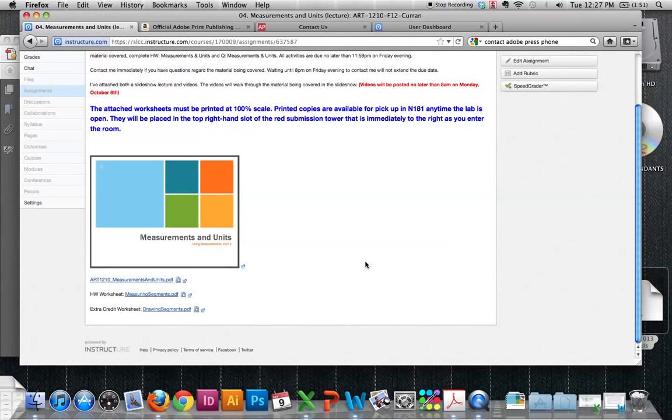They are inside room N181 over at the South City Campus, and you can pick them up at any time that's convenient for you. If there's a class in the room, it's okay to walk in and pick it up. Just be polite and say excuse me. As soon as you walk in on the right-hand side, there's a red bin that has a bunch of colored envelopes. I use that for one of my other classes.